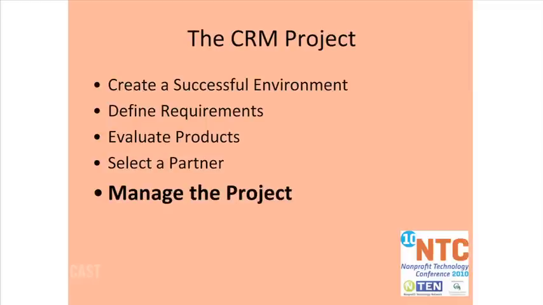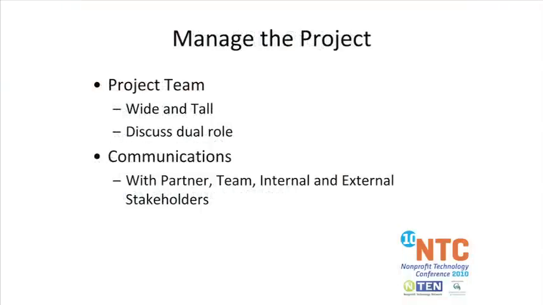It means you need to have someone from the very top of the organization and someone from the very bottom of the organization, and you need representation across the different silos or programs or groups within the organization. You don't need 50 people on a project team, but 7, 8, 3, 12, right? What works for the size of your organization? But you have to have that sort of representation.